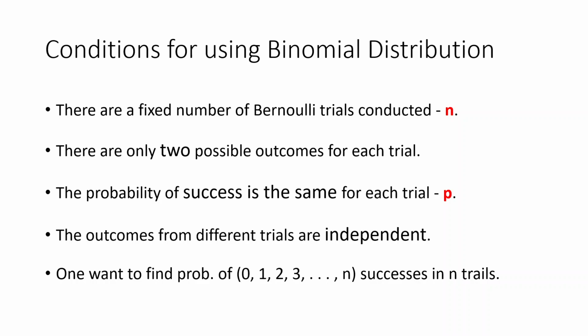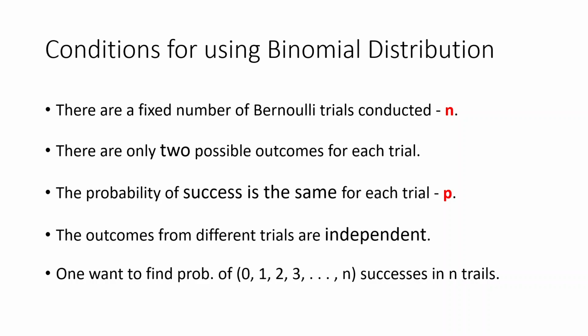The Bernoulli trial is an experiment where we have 2 possible outcomes. If you have n number of trials, the number of trials is fixed, and the second point is every trial is having 2 outcomes. In the coin toss, head or tail; in a dice roll, I may get 1 as the outcome, or I may get an outcome between 2 to 6.